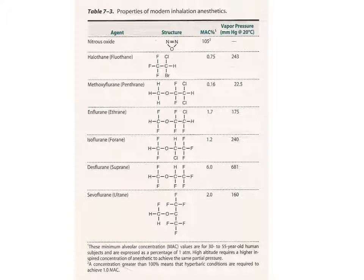We used to have machines in the military. I still have one of the wheels because it's historical. You cannot get them anymore. But our vaporizers were basically, you could pour anything. And then you mentioned temperature. Actually this answers the question. With this dial, we would dial in the vapor pressure of the agent we were using and the temperature of the environment we were in, and then when you're set at this on the dial, this is what you're delivering. So you can put anything in that vaporizer and use it in any environment, but you had to adjust this cardboard wheel thing and know exactly what you were giving.